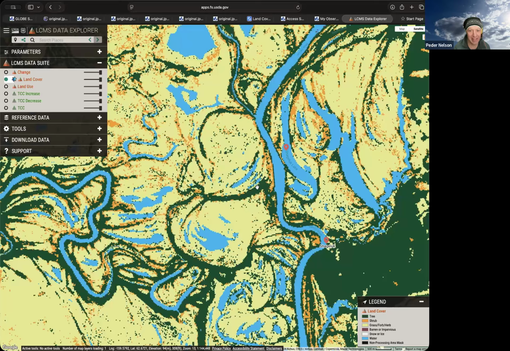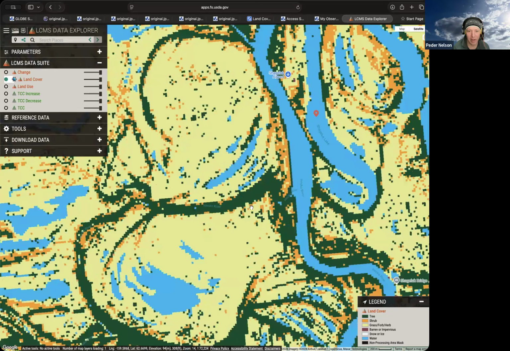You're checking to see whether there's actually trees growing here, like this indicates, or whether this has actually been recarved out and is now a water channel. And I'm very suspicious because the label on the map says Innoko River right underneath where this is showing trees.